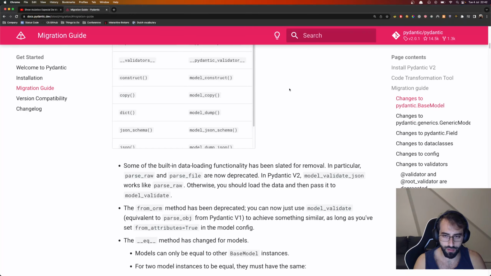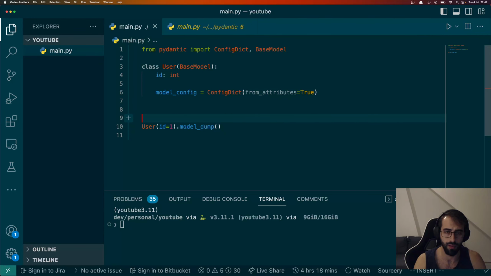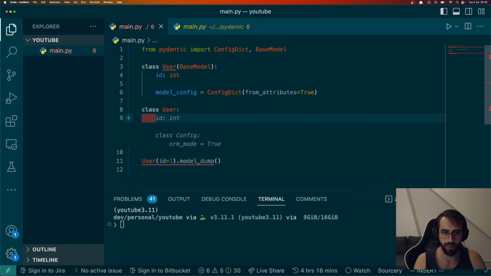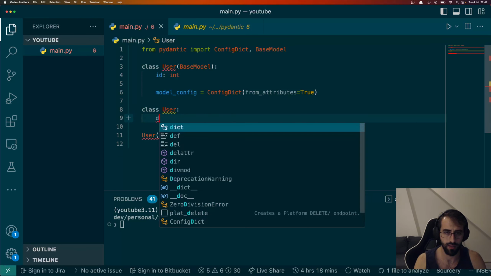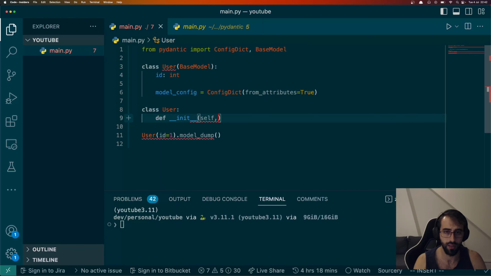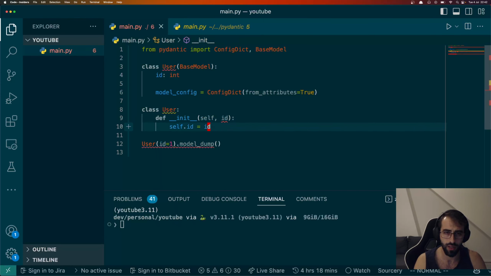If I have something like, let me see, class User with id: int, does this work? Def __init__(self, id). Oh, this is good. But let's call this UserNonModel.